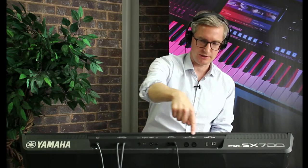Okay, so going on to another recent question I had was how this particular person has seen us using this keyboard to accompany a singer. The singer's voice was coming out of the keyboard. Now, I was asked how we did that, and the way we do that is we had a singer sing along to a backing track that came from somewhere else, and we took their isolated vocal and we put it on a USB stick and then plugged it in to the keyboard just here in the USB socket.